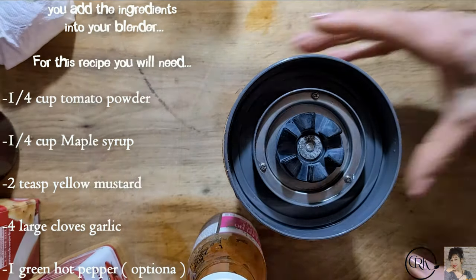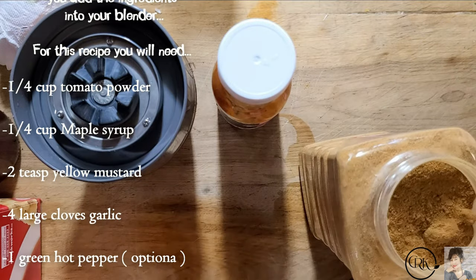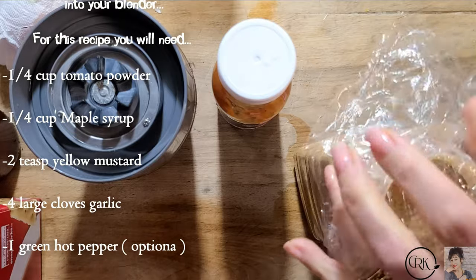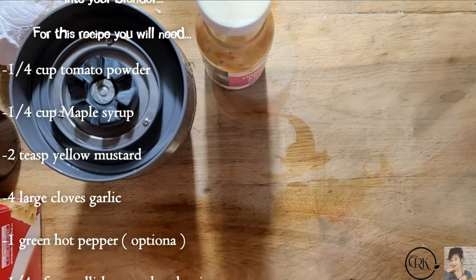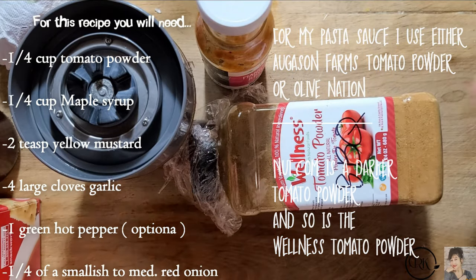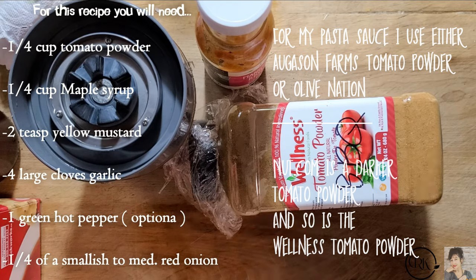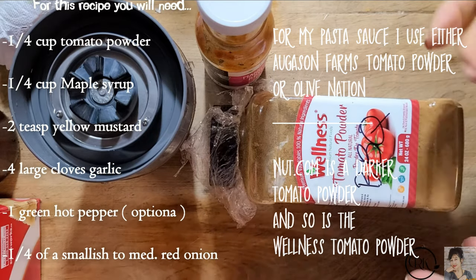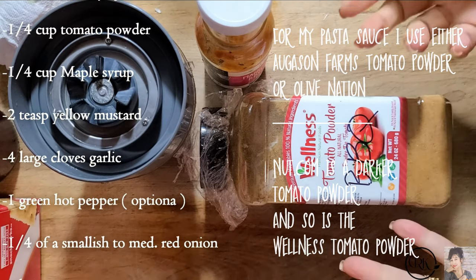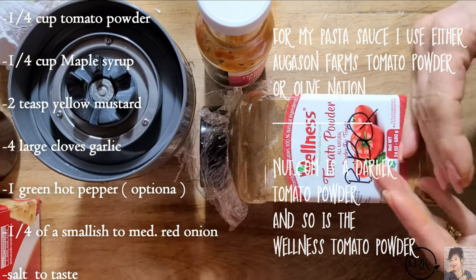Yeah, let me just put this away so I can tell you. Really, really good. I will have to probably dilute that a little more. Let me just close it so I don't drop everything. All right. I'm looking for tomato powder only because you never know how our world is going. God forbid, at least with tomato powder, we can make some kind of tomato sauce out of it. Never as good as when you make it with fresh tomatoes, but really up there. When I say it's up there, it's up there.